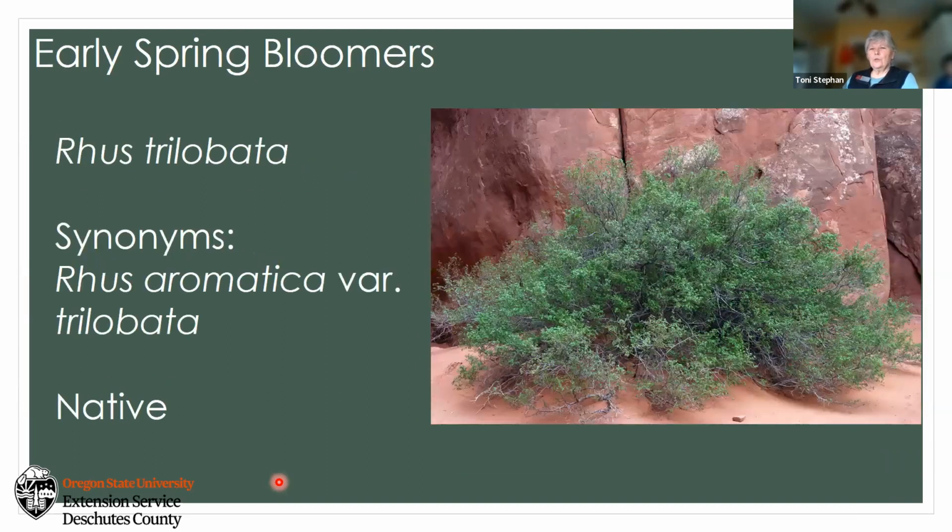There's a great little shrub, Rhus trilobata. You might know it as Grolleau sumac, or it's also called Rhus aromatica, variety trilobata. It's native more to a little bit more east of us, Eastern Oregon, Idaho, Utah. It has great fall color, and it's going to bloom about May to June. Unfortunately, unless you're really inspecting things, you won't notice the bloom. It's unnoticeable. It's not what we as gardeners would call a flower, okay?